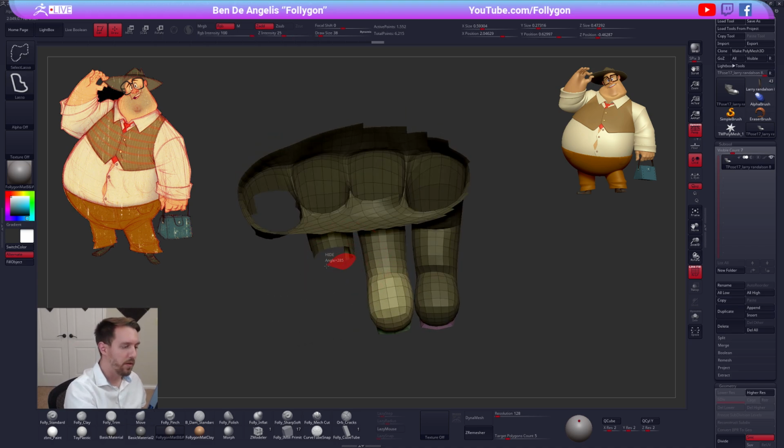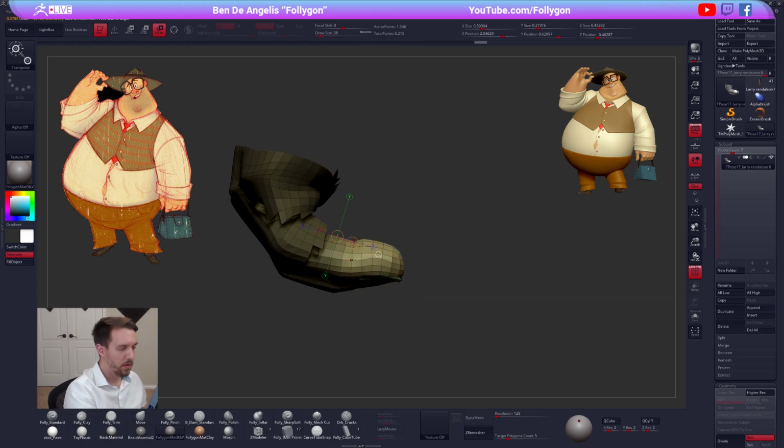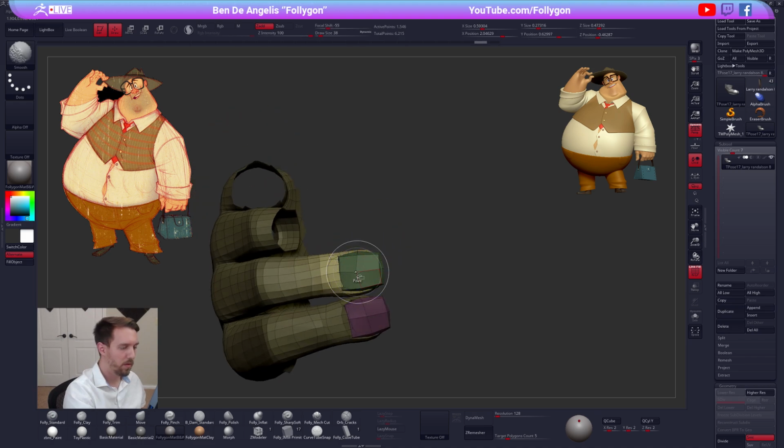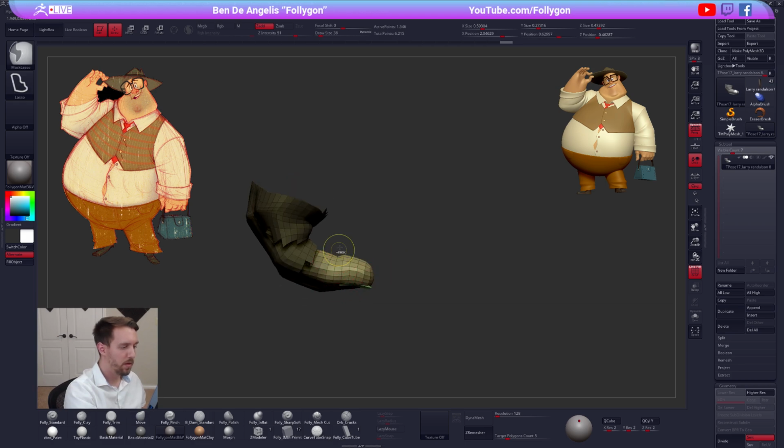But I remember struggling with that a lot when I was newer to sculpting, especially when you're trying to sculpt hands. Hands are just a pain in the butt, and I think most of you know that. That might mess up later.